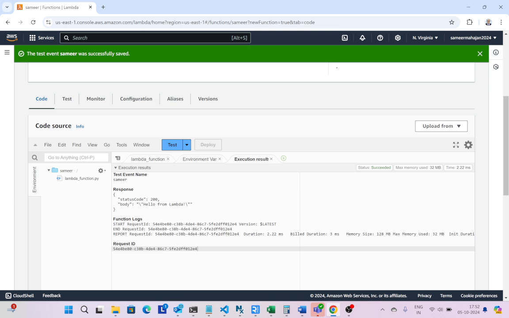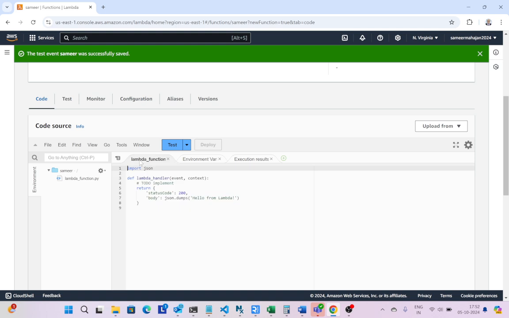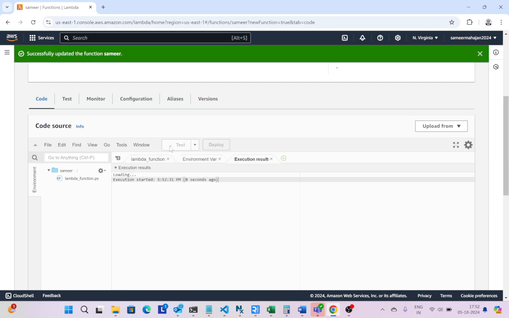Now we'll do a little bit of code change. I'll go to my Lambda function, and instead of hello from Lambda, I'll say from Lambda by Samir. Since we changed the code, it's saying changes not deployed, so you have to deploy them first. The changes are saved but they are not deployed. So I did this. Now if I test, I should see this.